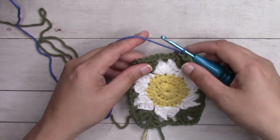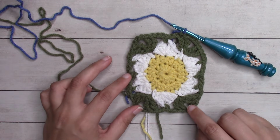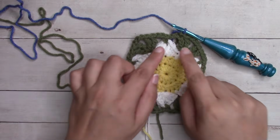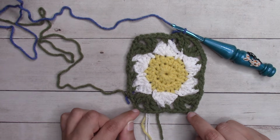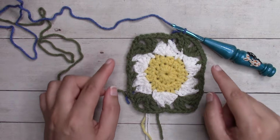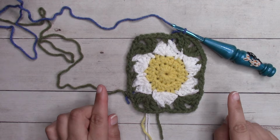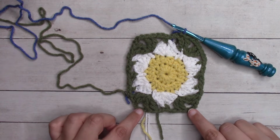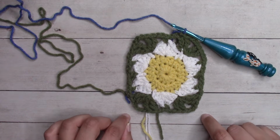Now to even this out into a square, because as you can see it's currently a rectangle, I'm going to be using 2 different stitches. On the short end, on the top and bottom, I'm going to be doing single crochets. On the sides where I need to add more width, I'm going to be doing half double crochets. The corners come in a little bit, so I'm going to be using taller stitches here to account for the adjustments that I need to make.